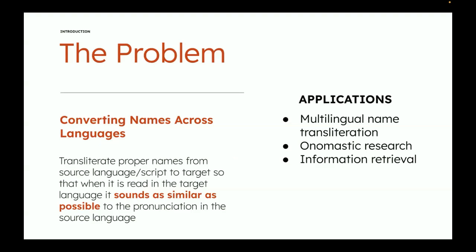At this stage, we were focused on finding the most similar rendering of the name in another language that will sound most similar. So the idea is that if you transliterate or in some way, let's say, render a name in one language, let's say English, to another language like Japanese or Chinese, to find the most similar string of characters that, when read by native speakers in the target language, will sound as similar as possible to the pronunciation in the source language. So this is roughly how the problem is set.